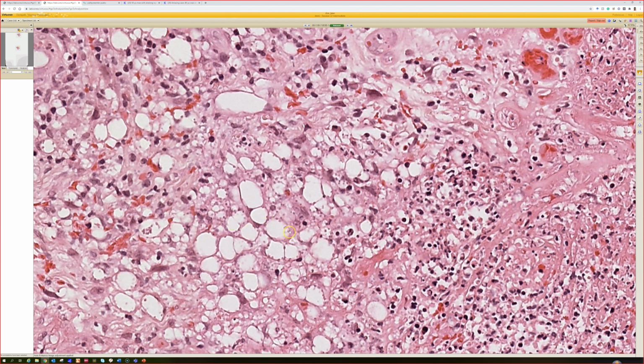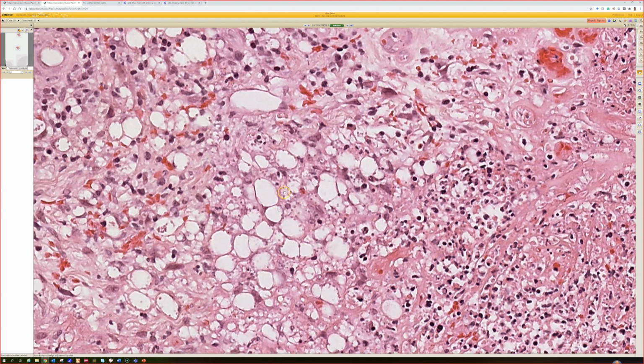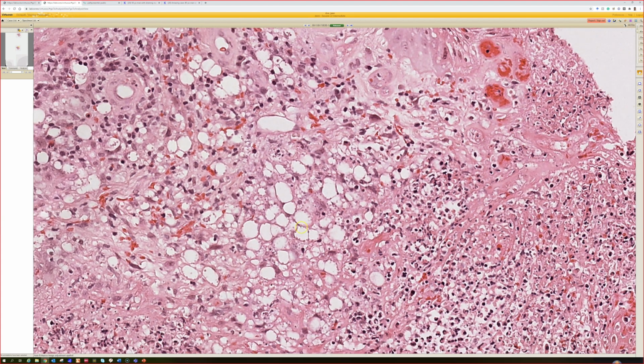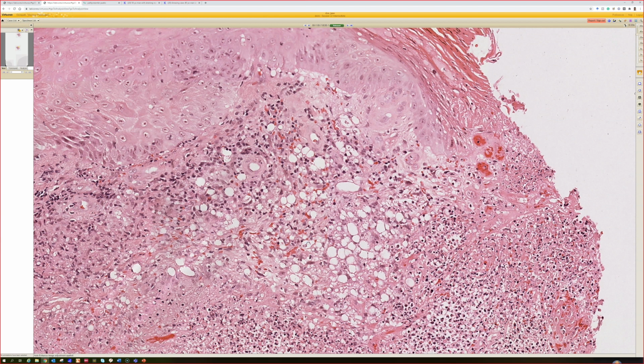Giemsa is a stain like the Wright-Giemsa stain in hempath. Dr. Pritt helped; I learned this all from her on Twitter. This is one of the reasons I use Twitter: I teach, but I also learn from it. She said that Giemsa really works best on smears. In some parts of the world where leish is very common, like the Middle East, it's easier to just cut the lesion open and smear some of the exudate onto a slide, basically doing a touch prep, a kind of cytology preparation, and look for organisms. She said Giemsa works best there, and does not work as well on tissue sections. So I thought that was good.